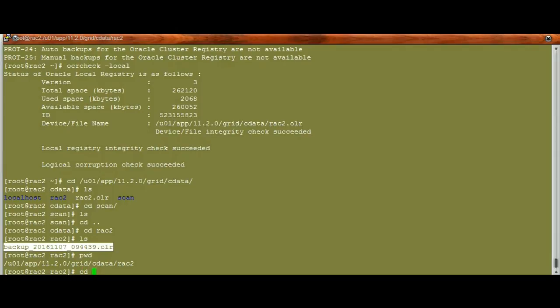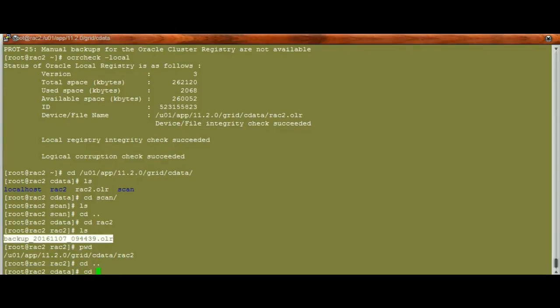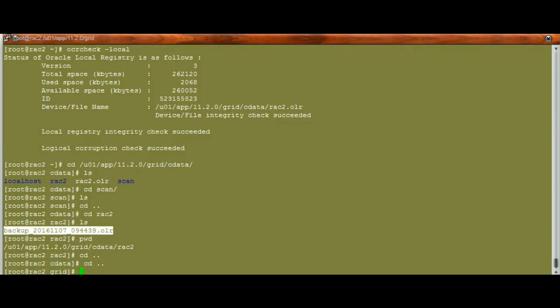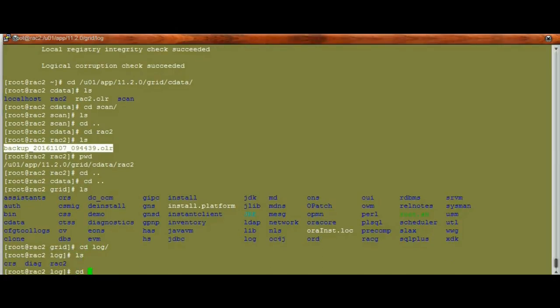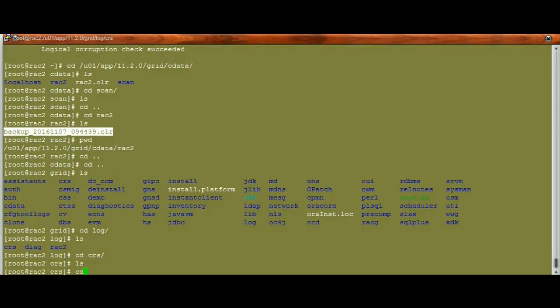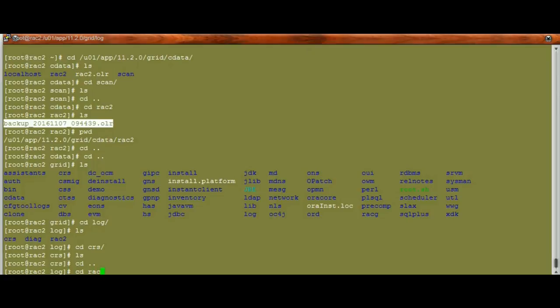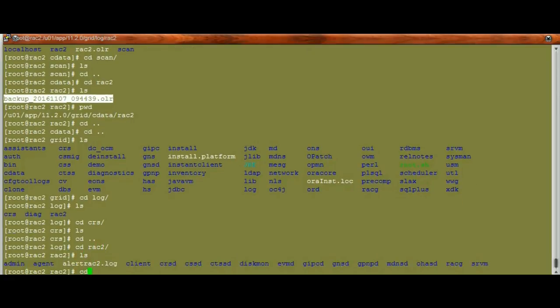Now check the logs. cd log, cd crs. All these logs are stored in this location, checked with pwd.